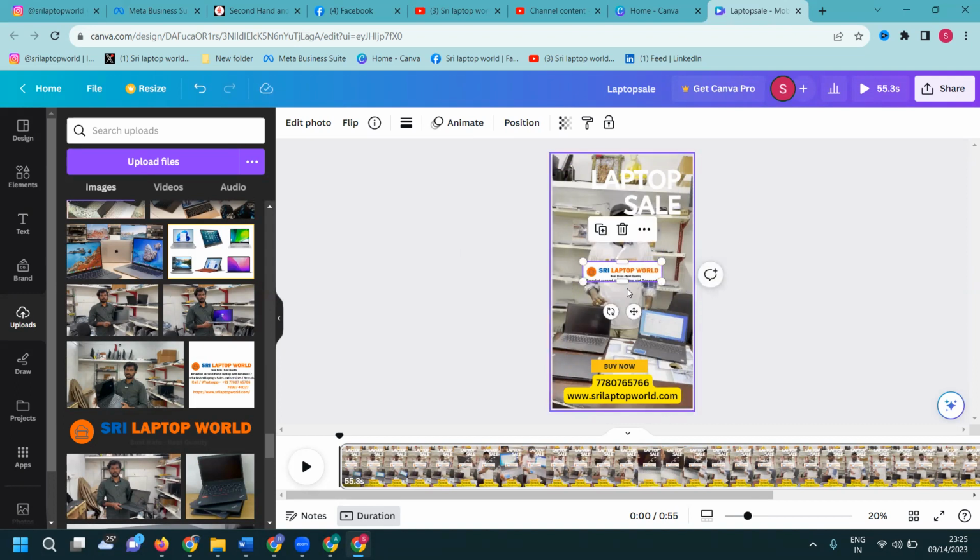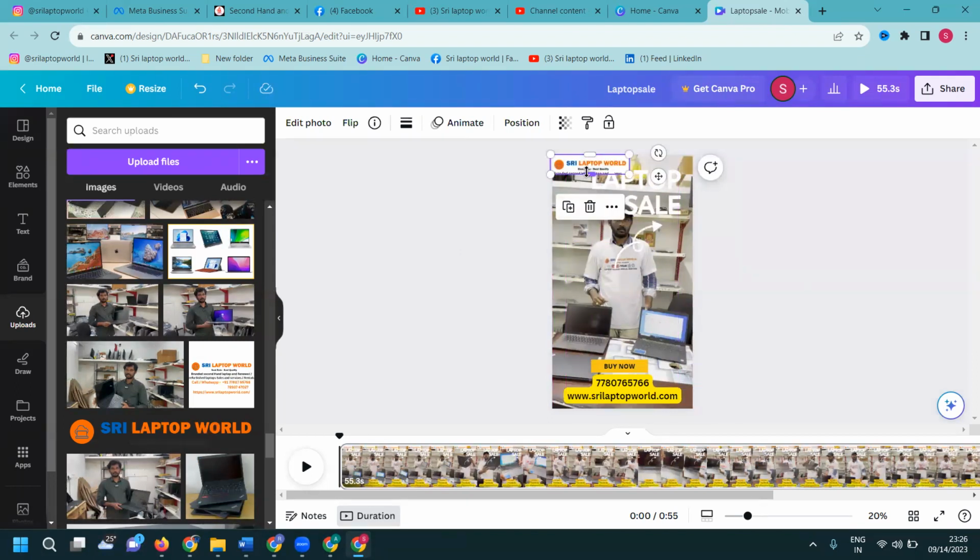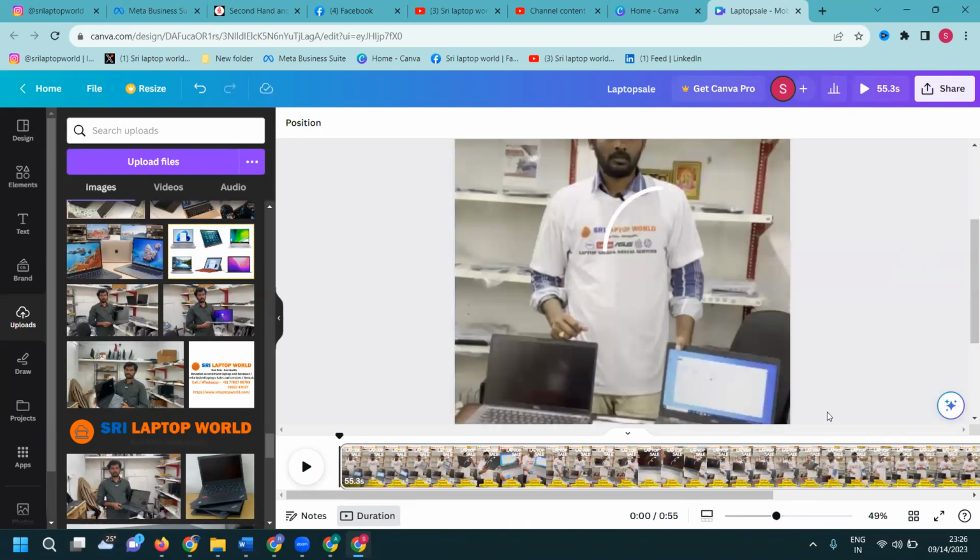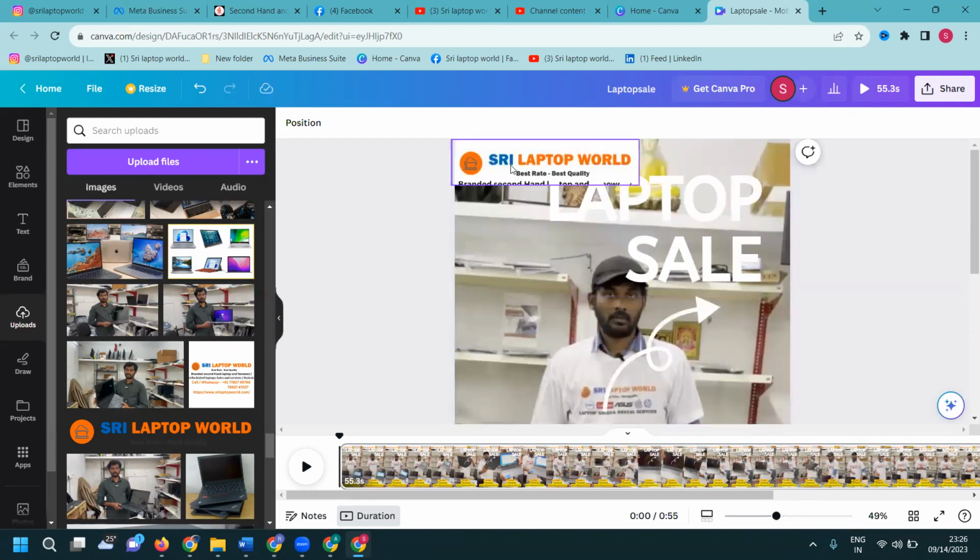I'm using a white background. Click this. Any changes required?